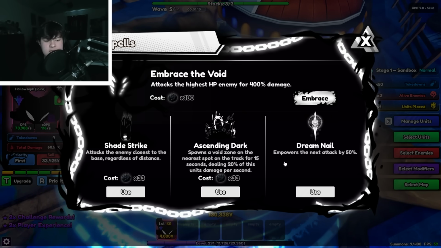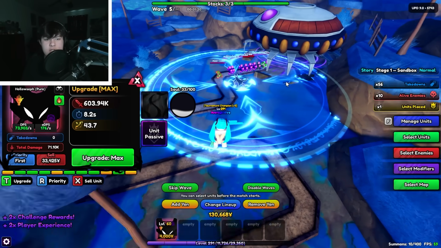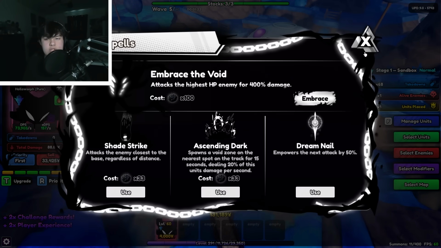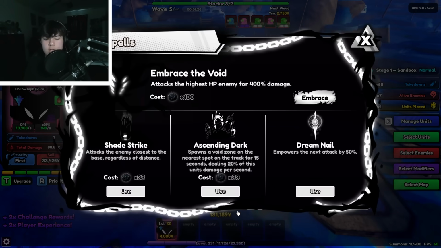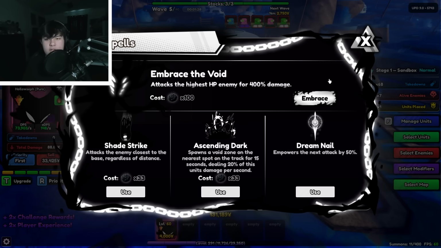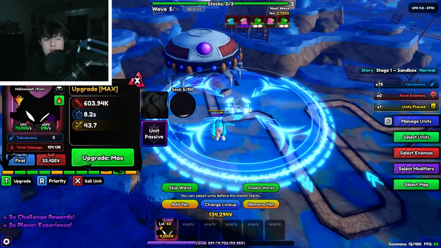The next one is Ascending Dark, which spawns a void zone on the nearest spot on the track for 15 seconds, dealing 20% of this unit's damage per second. So it's actually a little hard to see what these spells look like because the menu's covering it, and he does it near instantly. So if I try to use it and then exit out of it real quickly, I think you can still see the ability. Yep, there we go. That was the Ascending Dark one.